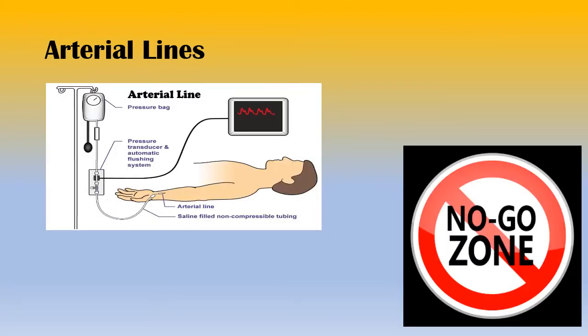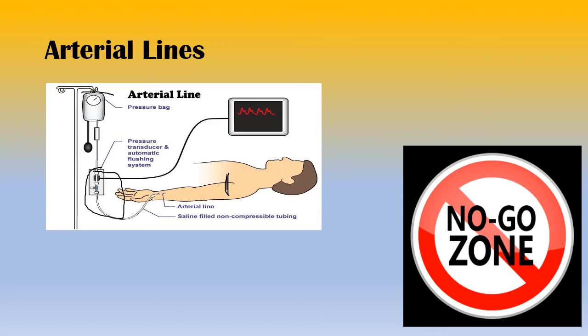Arterial lines are going to be a no-go zone for the C3IFT paramedic. How you're going to know it's an arterial line and not a central venous line: you're going to have to look at the middle of it and see if there is this transducer, is what that's called. That's going to be located somewhere around the patient's fourth intercostal space, either taped to the patient's chest or the bed rail right beside them. You'll see this funny looking thing connected to a monitor, producing a waveform. That's going to tell you that it's an arterial line.